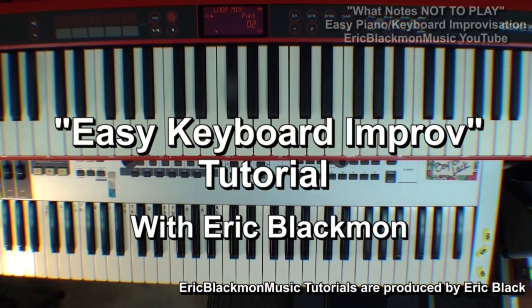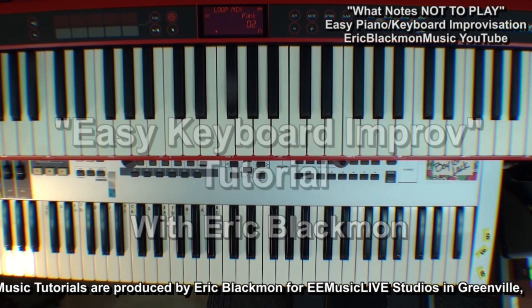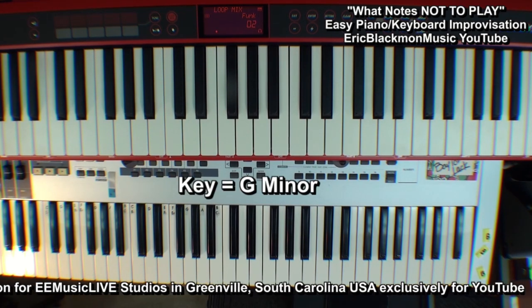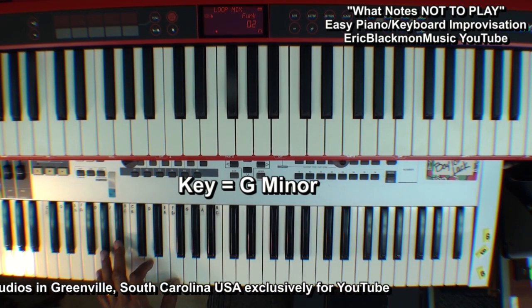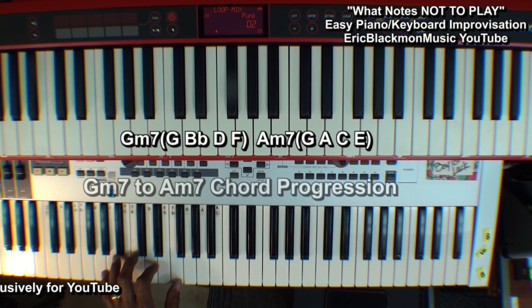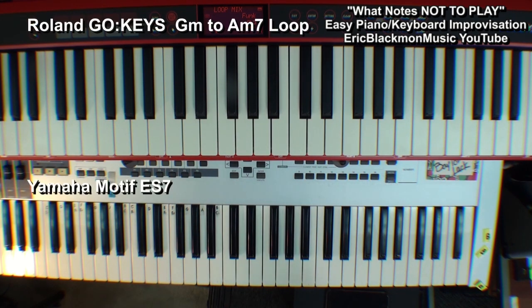Hi, and welcome to my easy keyboard improv tutorial. We're going to be playing in the key of G minor. We'll be using a G minor chord and an A minor 7 chord, like that. I've picked out a loop on my Roland Go Keys keyboard that we'll be playing to.